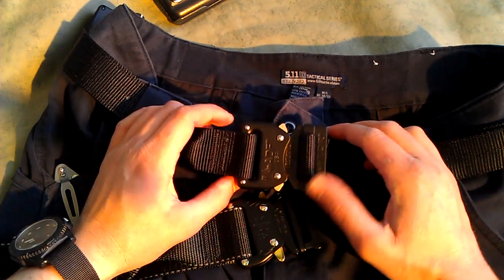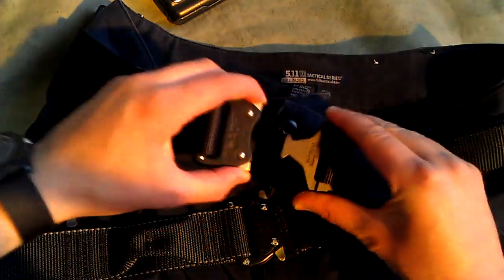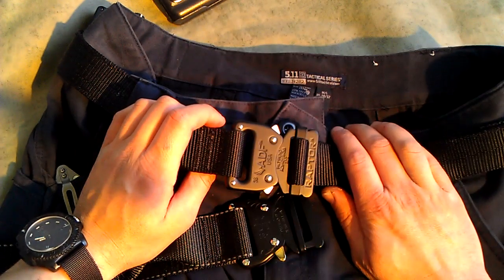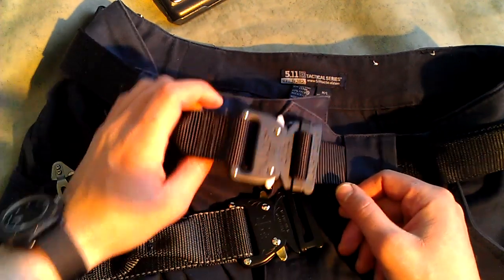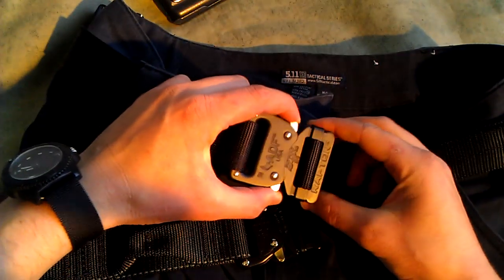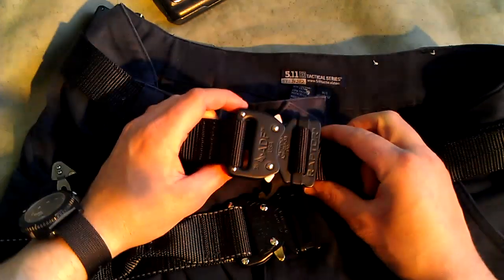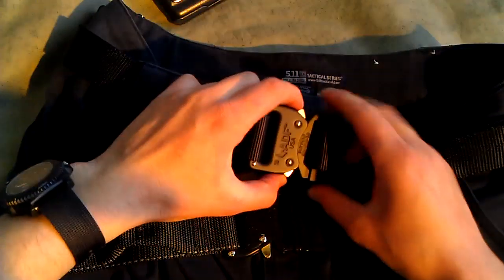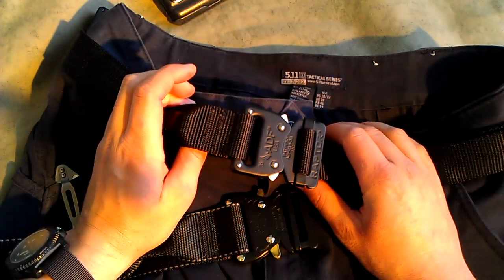Like I said, $40. A lot of other companies make similar belts with the Cobra buckle, and they go for $80 or $60 to $70. So I wanted to save a little more money, looked around a little deeper, and found these. I'm very impressed with the quality. As you can see, it's got a very unique buckle system, a really nice, quick latch system. Very strong. These are both rated to 18 kilonewtons, which is quite a lot of force, so it will definitely serve you in a bailout situation if you need it.